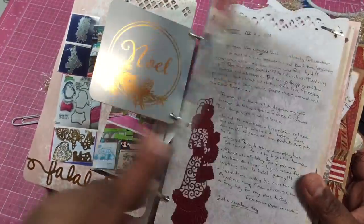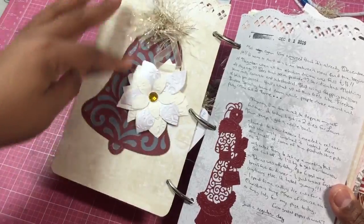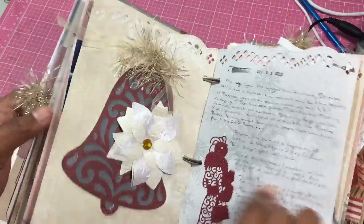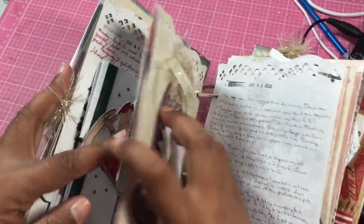All right. Yeah, I did a lot of hauling. And then I just wanted this in here, and it gives a little visual break. So then here's some more journaling, of course.